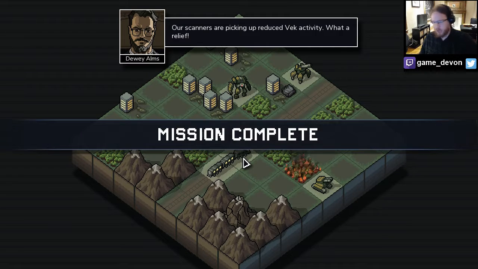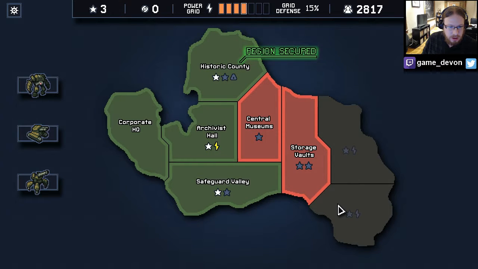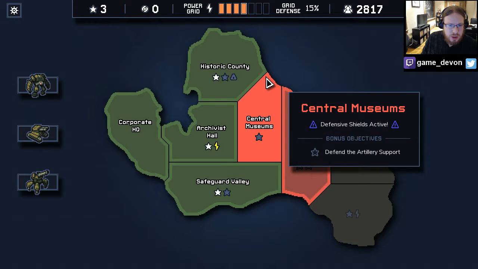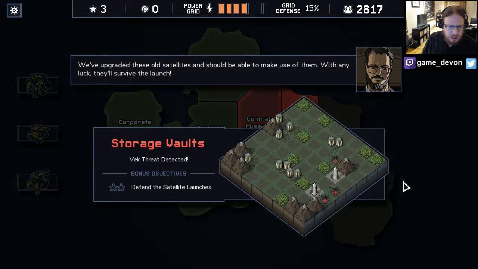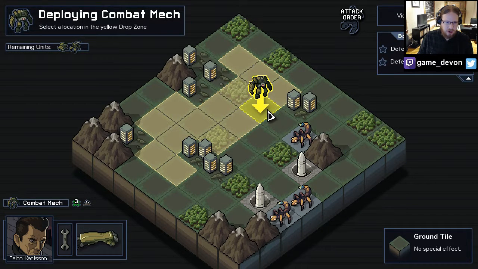Alright, so we saved the train, sort of. Most of the civilians. Weeks to fix that train. Yeah, lost the time pod. So it's not clear to me, are we going to do every single mission on this area, or does something change at some point? It implied that you wouldn't get to do every single one, but there's nothing currently telling me how that's going to work.